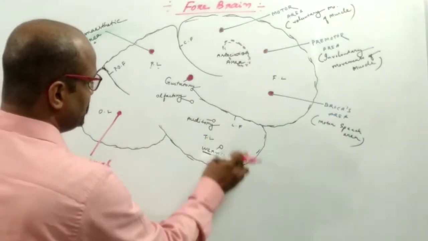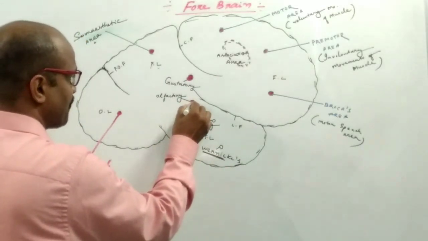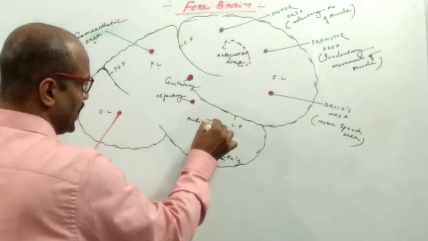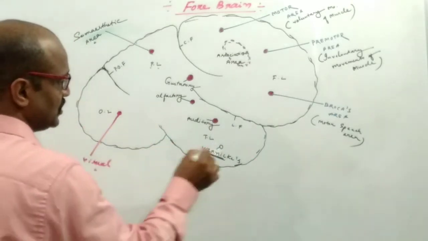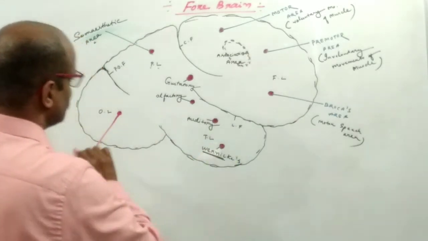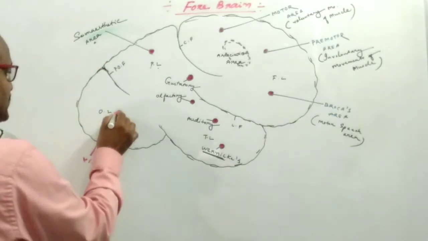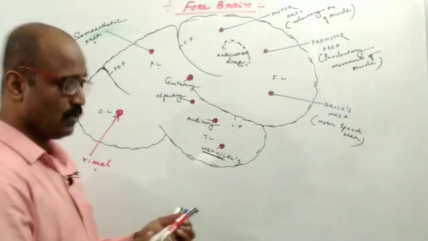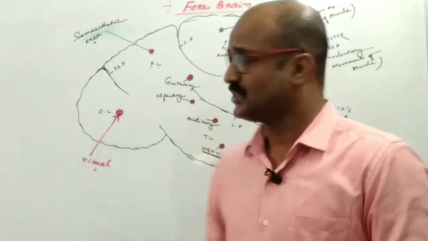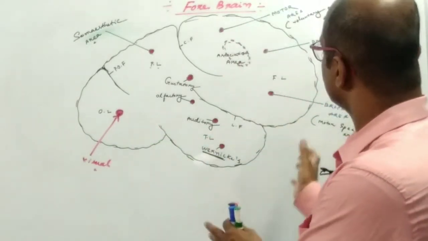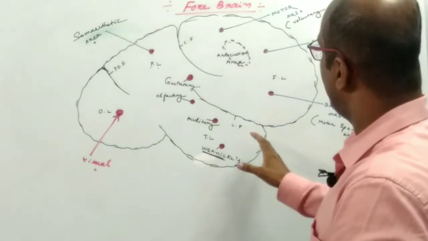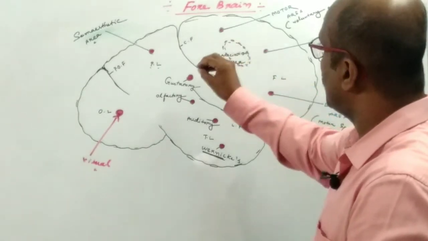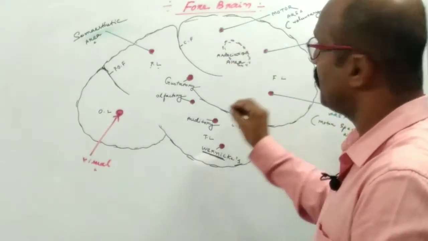The temporal lobe has three important areas: the olfactory area, related to the sense of smell; the auditory area, the sense of sound; and the area for the understanding of speech. The occipital lobe contains one important area, the visual area, which is sensory to light. So these are the different functions of the cerebrum, and each function is controlled by a different area of a different lobe of the cerebrum.